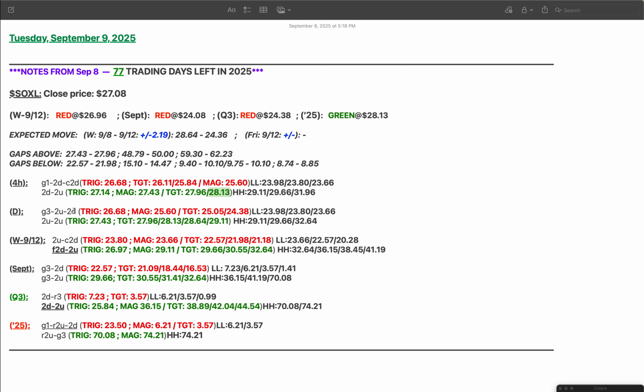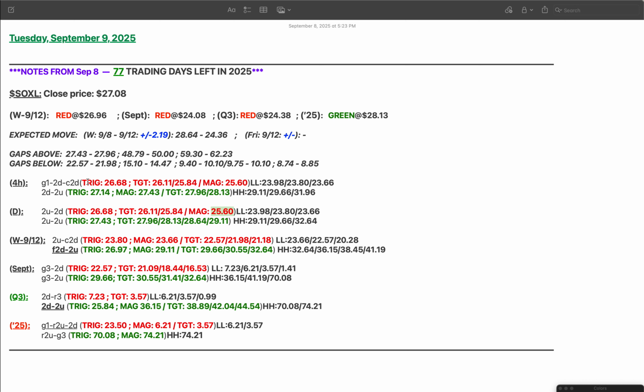But if we look at that in our notes here, we've got the 2 up, 2 down. We're triggering at 2668, magnitude of 2560. We did not fill in our 2611 and 2584. So on the way down, just because those are significant bounce points, we do want to take note of them. So those are our first targets, but our ultimate target here on the day perspective is that 2560.